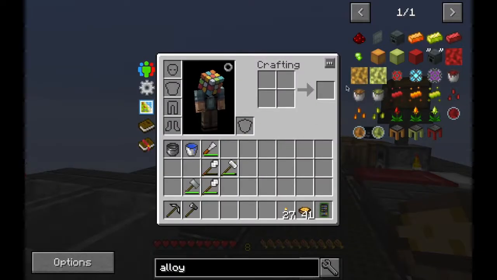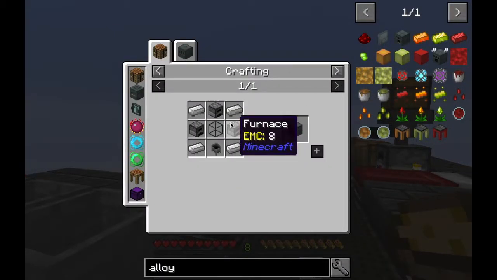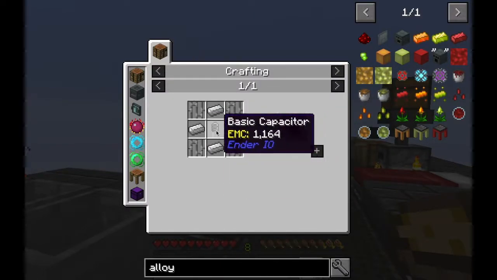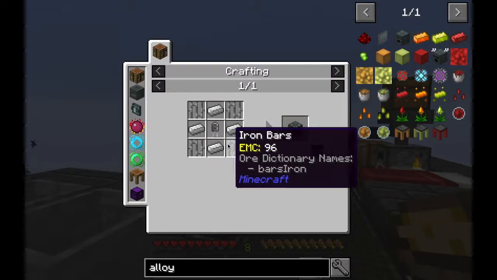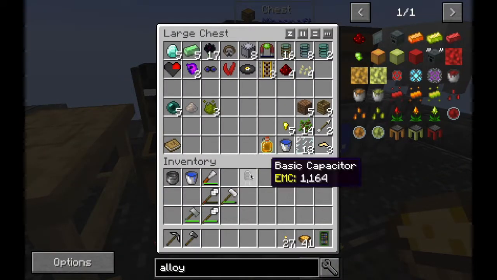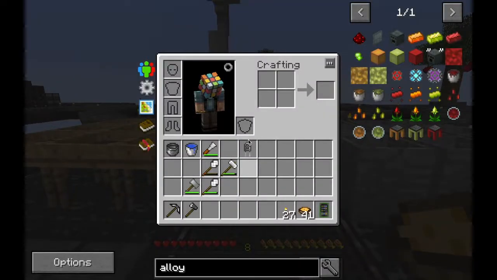But anyway, in order to make the alloy smelter, we're going to need a bunch of our iron. So I'm going to go get some iron. We need to make a machine framework, which calls for a basic capacitor and some iron. And actually, I already made the basic capacitor and threw it in right here. So we've actually already got that ready to go.